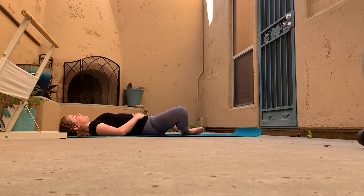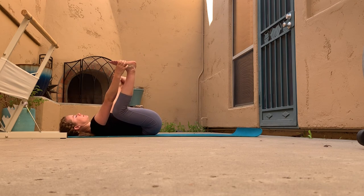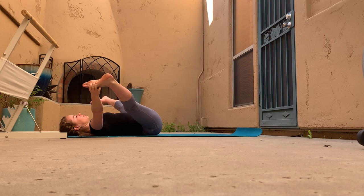Just following the rise and fall of your breath. Happy baby is next — knees come in to the sides of the ribs towards the shoulders. You can hold the outer edges of the thighs, the calves, or your feet — only if you can still send your tailbone heavy onto the ground, like pressing an imaginary marble down with the tailbone. Then bending the knees, draw them in towards your chest, and rock up into a seated position.